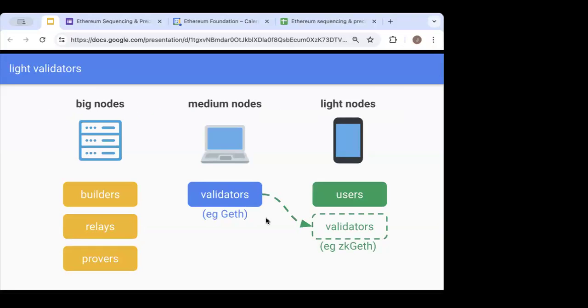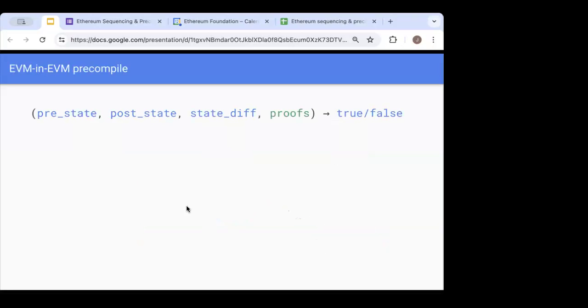Now, once we have a ZK client for every client, which has real-time proving, we're going to be in a position where we can introduce this really cool precompile, which I call the EVM in EVM precompile. And it basically allows for EVM execution within the EVM.